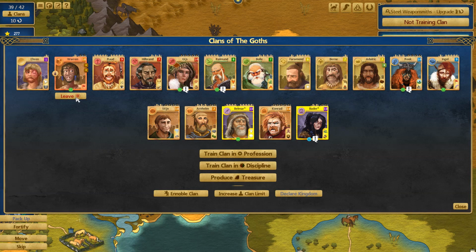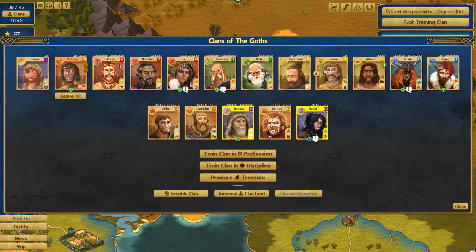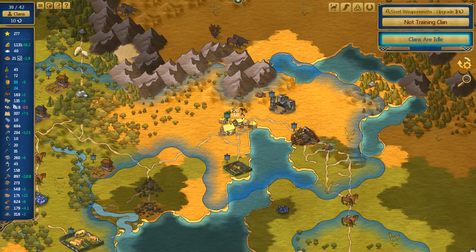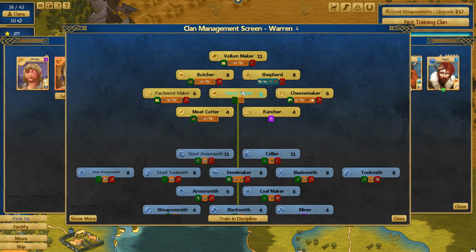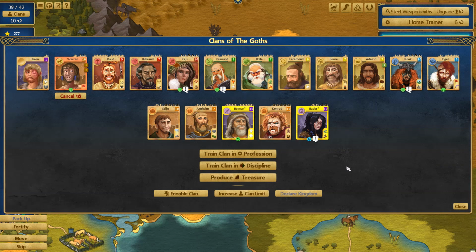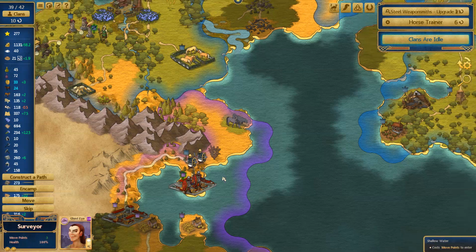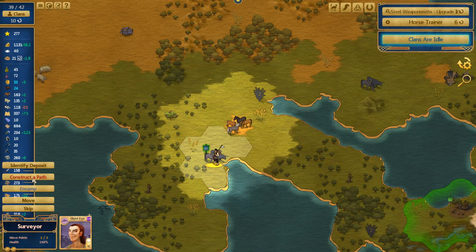Butcher increases. Right. If we're training you, what could we train you as? We've already got a shepherd, right? You are our shepherds. How's that done to the numbers? Better. You can go ahead and become our horse trainers for a while. Let's go ahead and do that. Become horse trainers for a bit. Clans are idle. Okay, so hang on. I guess you find out there's a horse as well.